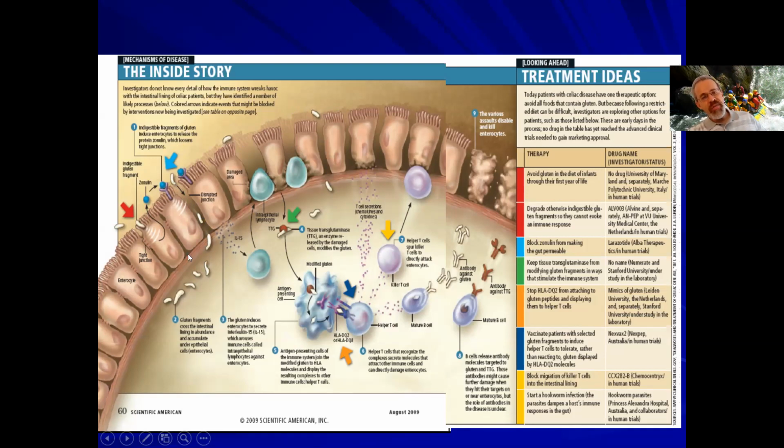Once it gains entry underneath the epithelium, we have this connective tissue, things like the lamina propria and the submucosa, where we have blood vessels and lymphoid nodules, and those cells see the gluten right here and they go nuts. They basically explode. They go, what the heck are you doing here? Suddenly these white blood cells start squirting out chemicals to cause other white cells to come, because basically they see that gluten as a pathogen. So you've got all these lymphocytes, all these macrophages that set the whole process on fire.